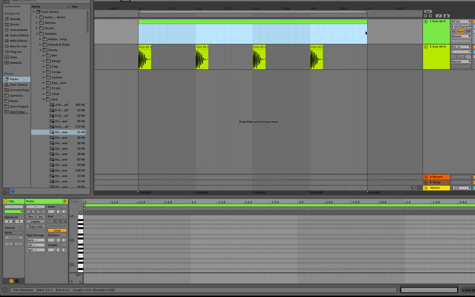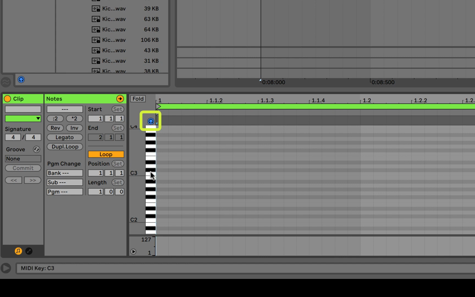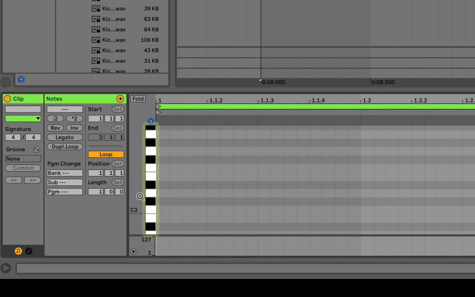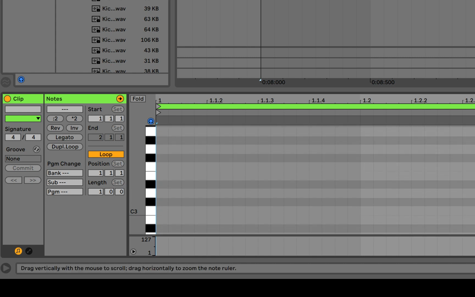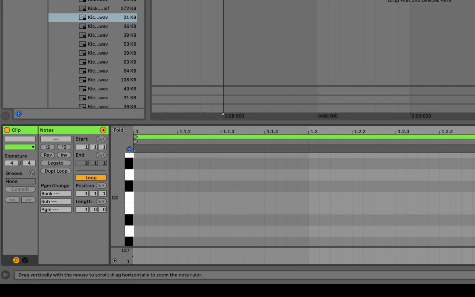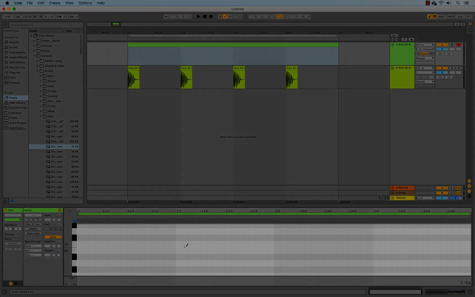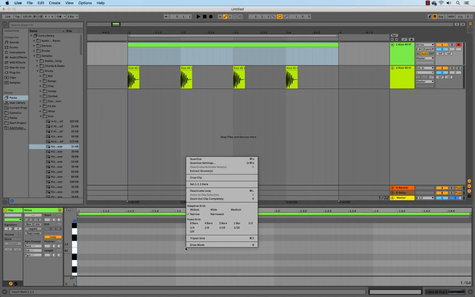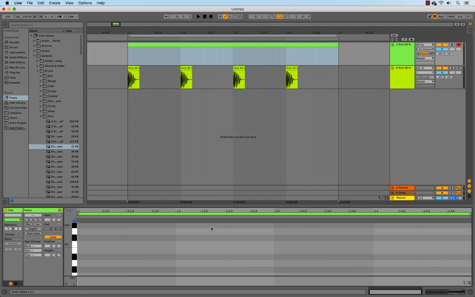In the MIDI clip view, make sure that this icon is on, and we can audition a sampler's notes by clicking on the piano roll. Hold down the left mouse button and move it left and right to zoom, and up and down to move the piano roll. This one bar clip is divided into a grid of 64. Right click on the clip view and from the fixed grid menu select an eighth. Now the bar is divided into eighths.